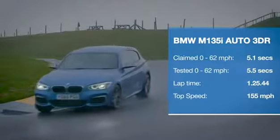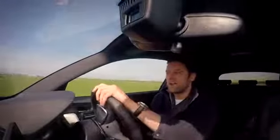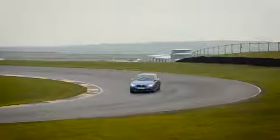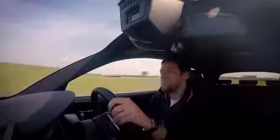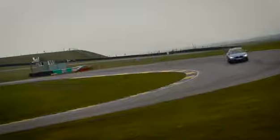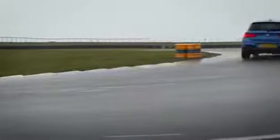The best thing about this 135i is the creamy turbocharged straight-six petrol engine, which doesn't feel turbocharged. You've got this wonderfully linear power delivery and an almighty midrange, which admittedly doesn't feel very hot hatchy. The steering's a bit vague for this rear-wheel driver, and whereas most of the cars here like being driven quite aggressively, to get the most out of the BMW actually requires smoother, more consistent, more precise inputs — kind of like you're perfecting your golf swing.